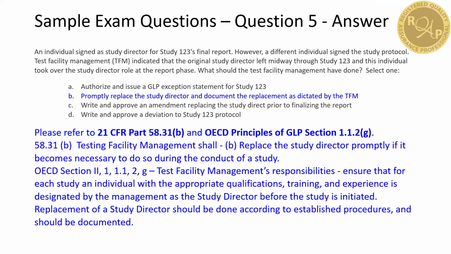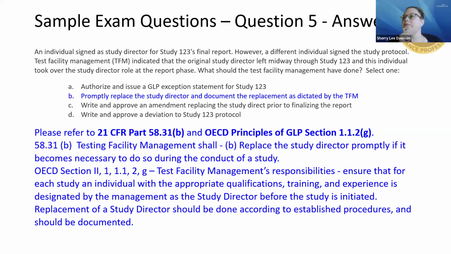Okay, as Perry said, it's again a catch of words. The question says what should the test facility management have done? So the amendment or the deviation, whatever it is, is raised by the study director. What's the job of the TFM is to replace the study director, and then he or she can write an amendment for that if it has to be done that way. So that could be a way.